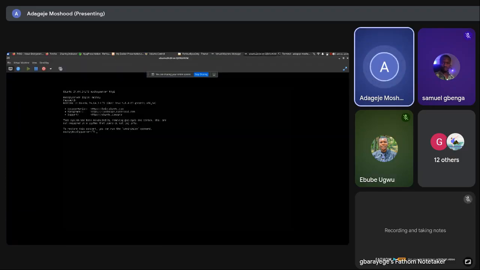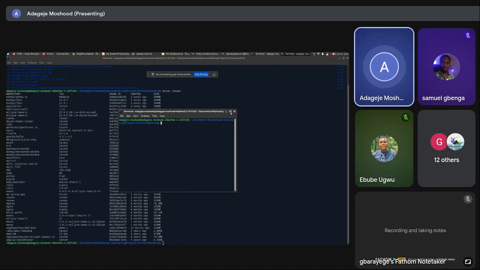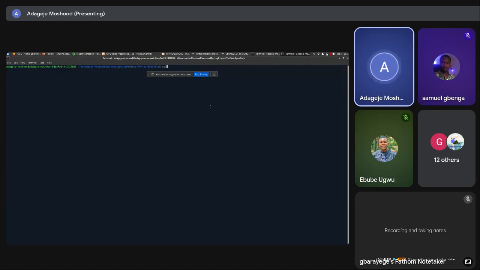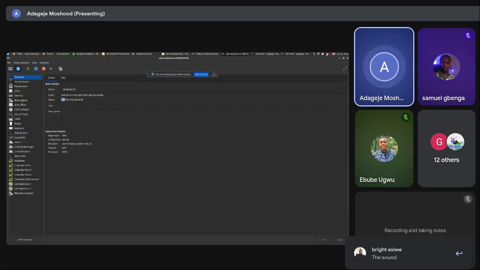So here I have a server on my system, a Ubuntu server. From my terminal here, I'm going to SSH into it. I'm going to log in to my terminal. I'm going to copy the address.